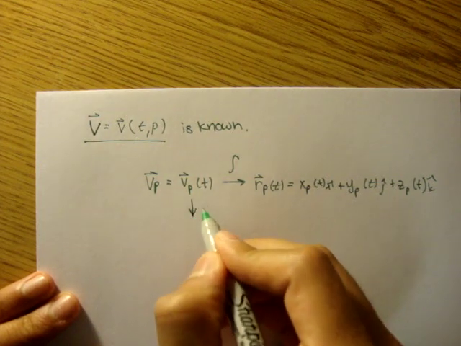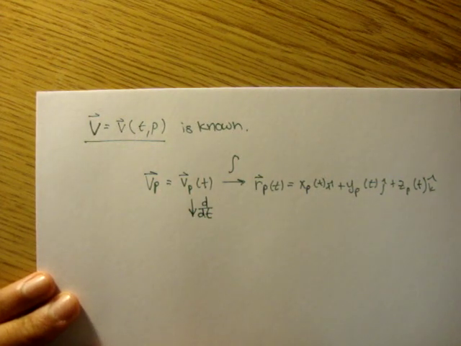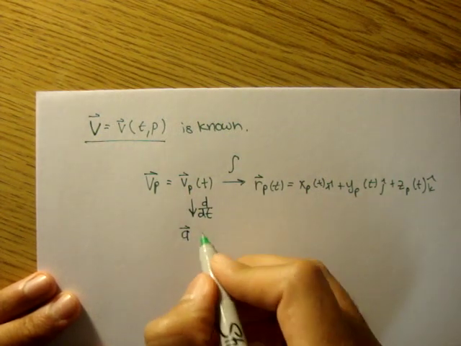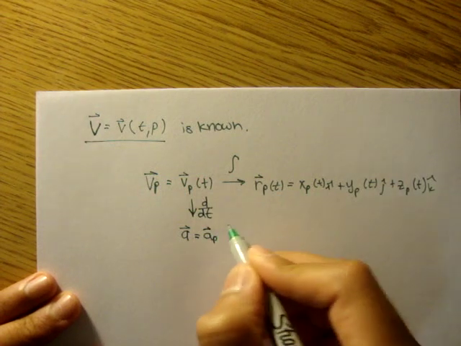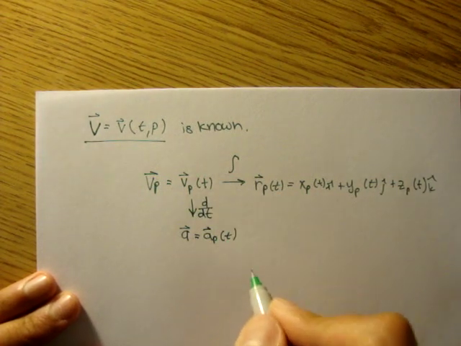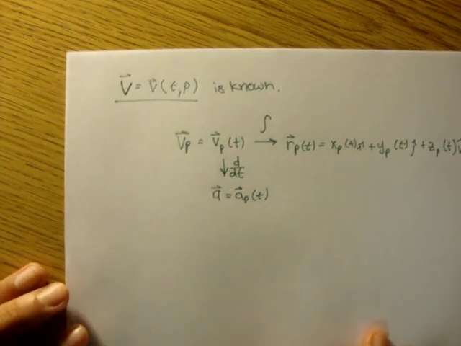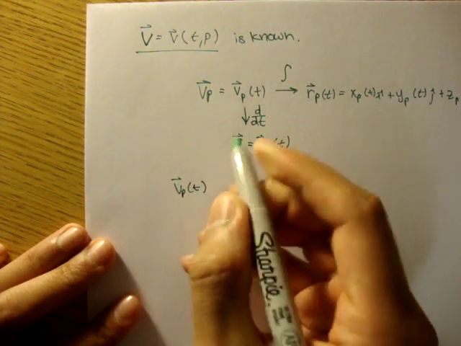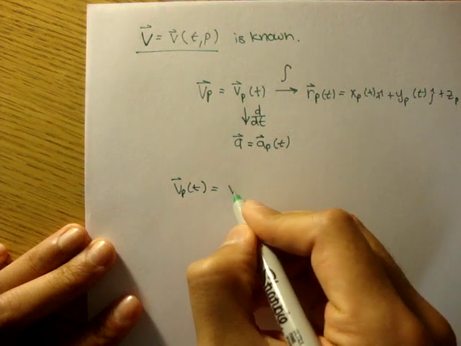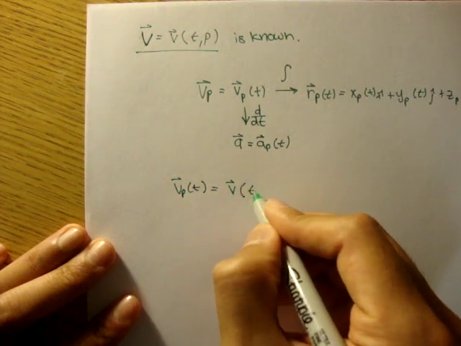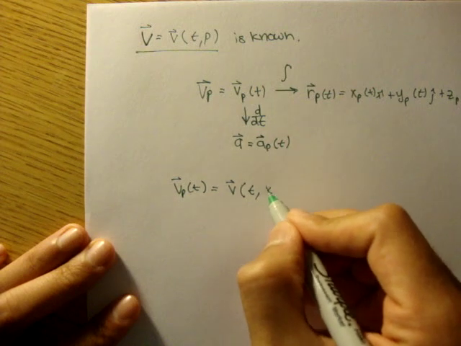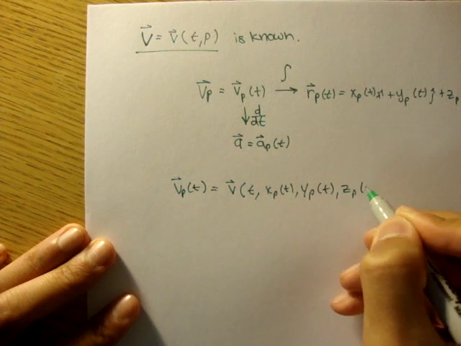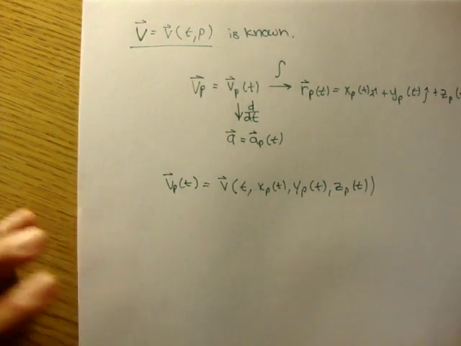Now, if you derived this velocity, you would get acceleration. It's just simple dynamics. I do hope you guys have taken dynamics before fluids. But anyway, we know that the velocity at a certain time, or time-dependent velocity, is equal to v of time, of an x-coordinate, of a y-coordinate, and of a z-coordinate. All right, that's just our standard definition of a velocity field.